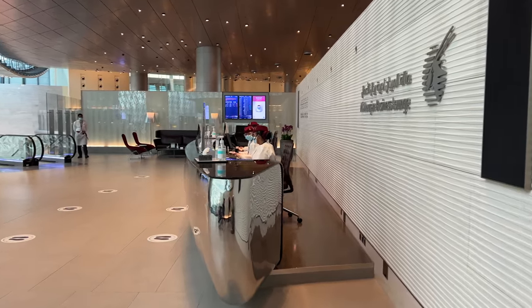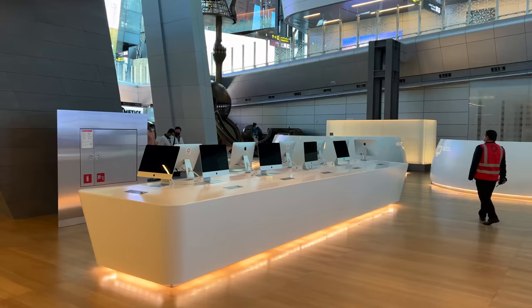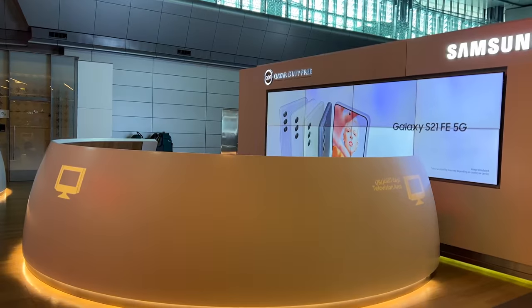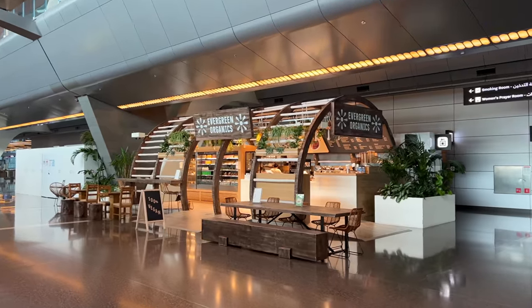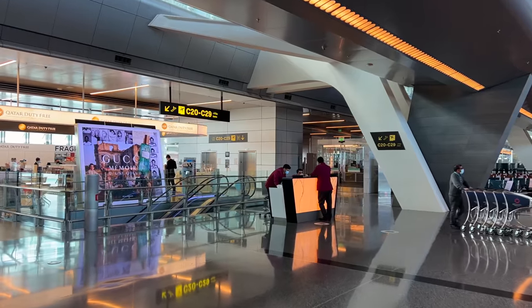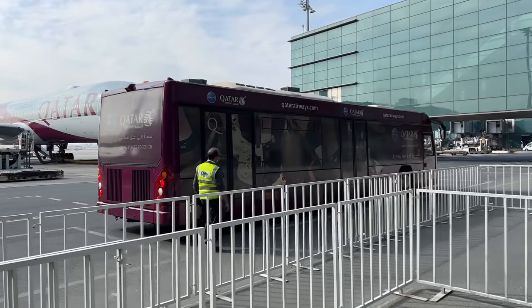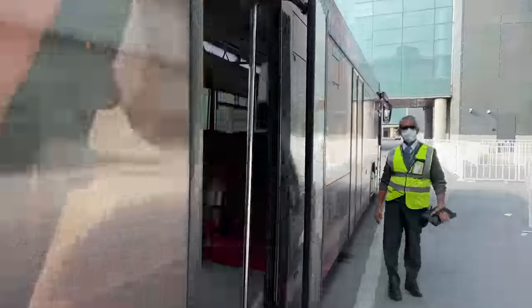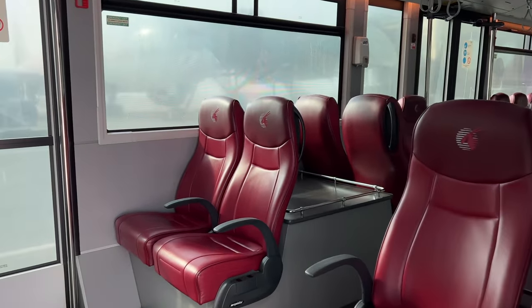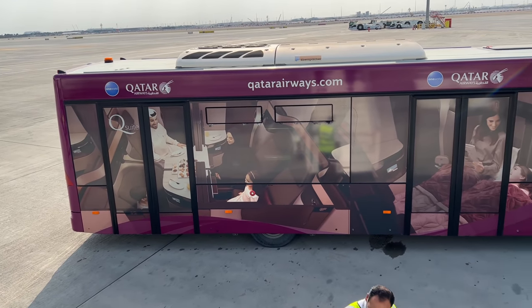After enjoying Al Mourjan more than I had in years, we packed up and headed down. The emptiness of the airport let us check out some sections we'd never explored before, like this massive MacBook station, a TV area, a playground, and there's even an entirely vegan restaurant at the airport, Evergreen Organics, close to gate C7. We had such a fun layover — 15 hours went too fast. Our flight boarded from gate C20, a remote stand, but that's not too bad in business class since all business class passengers and One World elites can enjoy their own business class bus to the aircraft, though the windows that block the beautiful views of the apron are a big bummer.